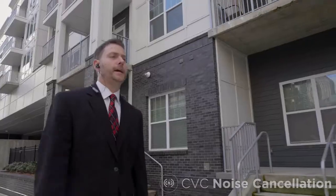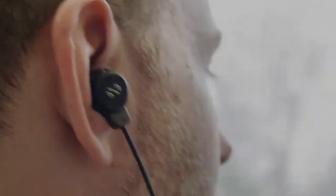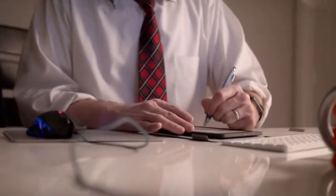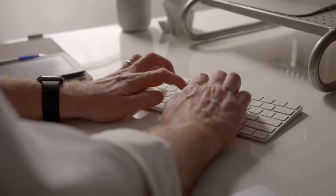Hey Siri, call James Carter. Calling James Carter. Hey Carter, how'd it go? It went well. They want to talk to us, but they need a proposal by tonight. I'm on it. With 22 hours of total battery, the AirLoop is made to work.